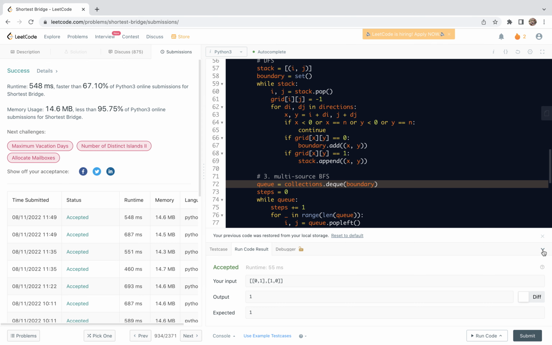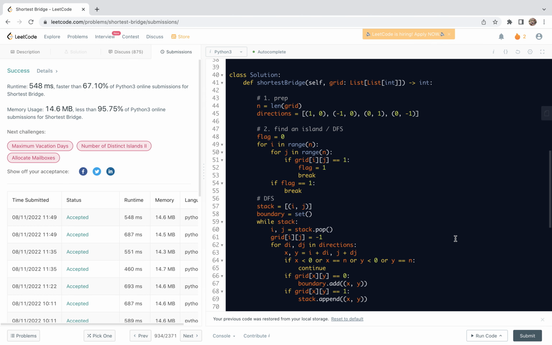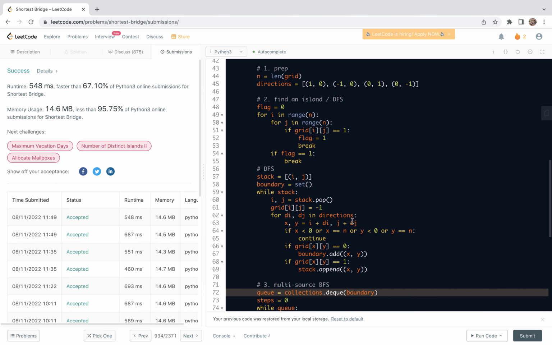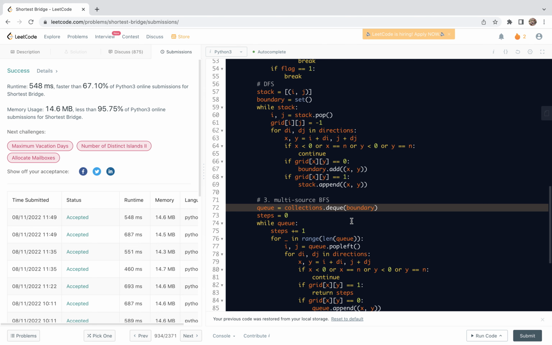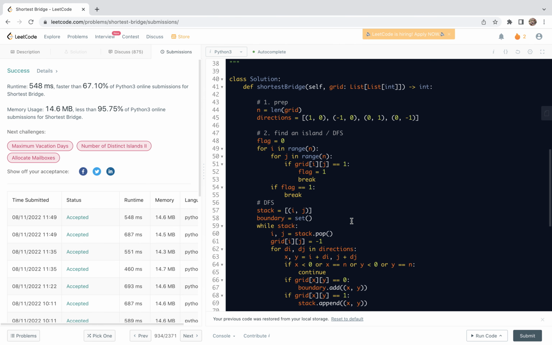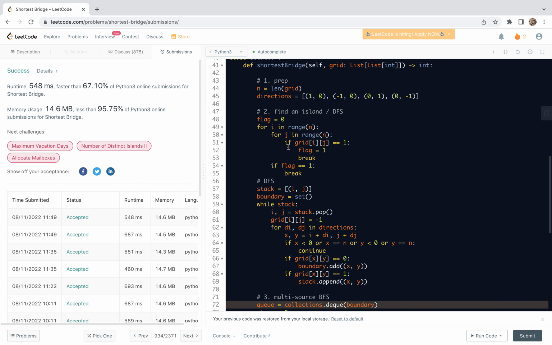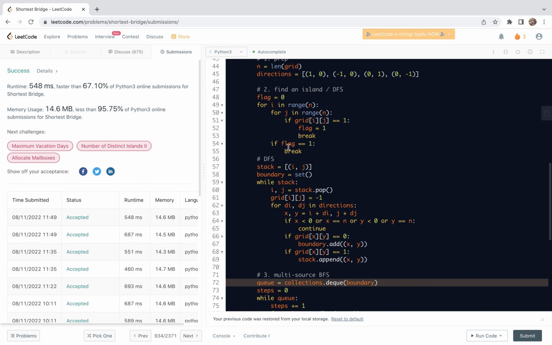So here, let's give a quick summary. In this solution, we used different traversal algorithms. One is depth first search, and one is multi-source breadth first search. So the code consists of 3 parts. The first part is preparation, and the second part plays the role of finding one of the islands using depth first search.